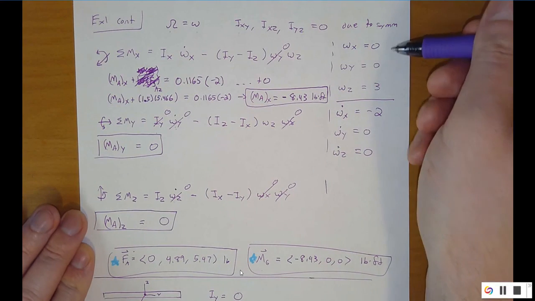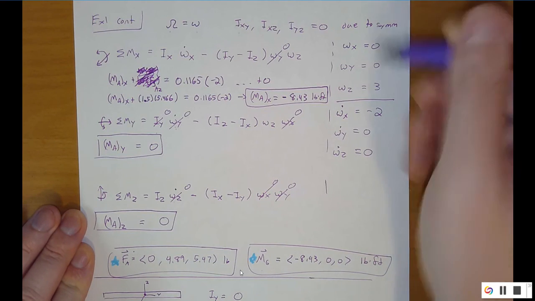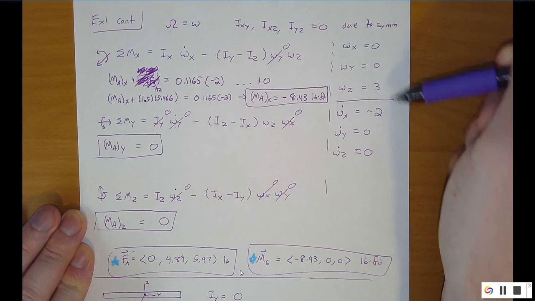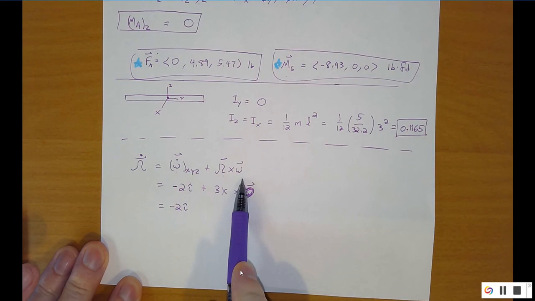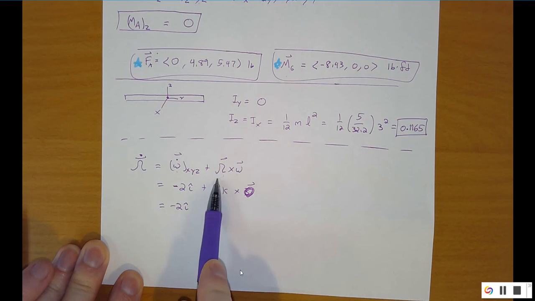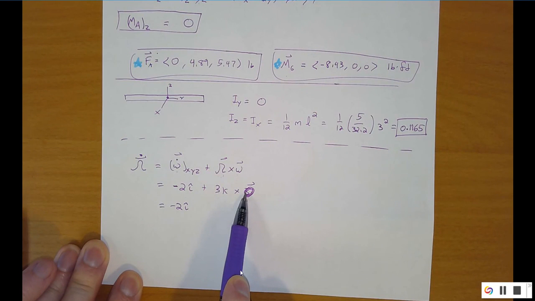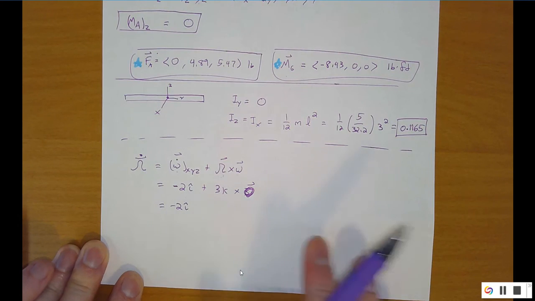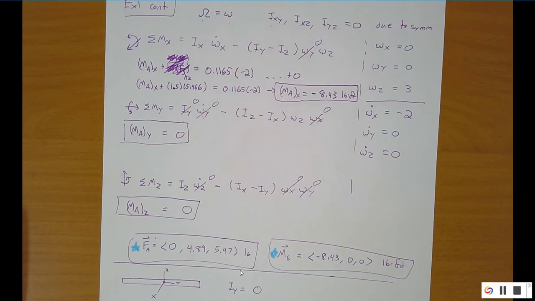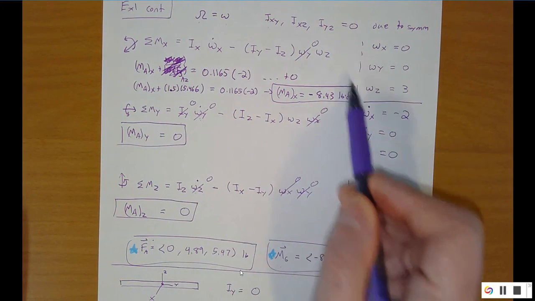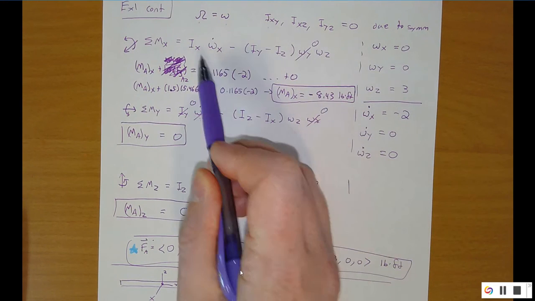We pulled our omegas in. Again, big omega equals small omega, so we pulled all of those in for omega x, y, and z. And then to find our accelerations, we used this equation. So we had our -2 for our local acceleration. We had our 3 for our rotation of our coordinate system, and then we had no other angular velocities. So we ended up with just the 2i, because this term will zero out. After plugging all of that in, most of the stuff zeroed out. So omega y dot, omega z dot, omega x, and then omega y. The only thing we had left to find was really Ix.